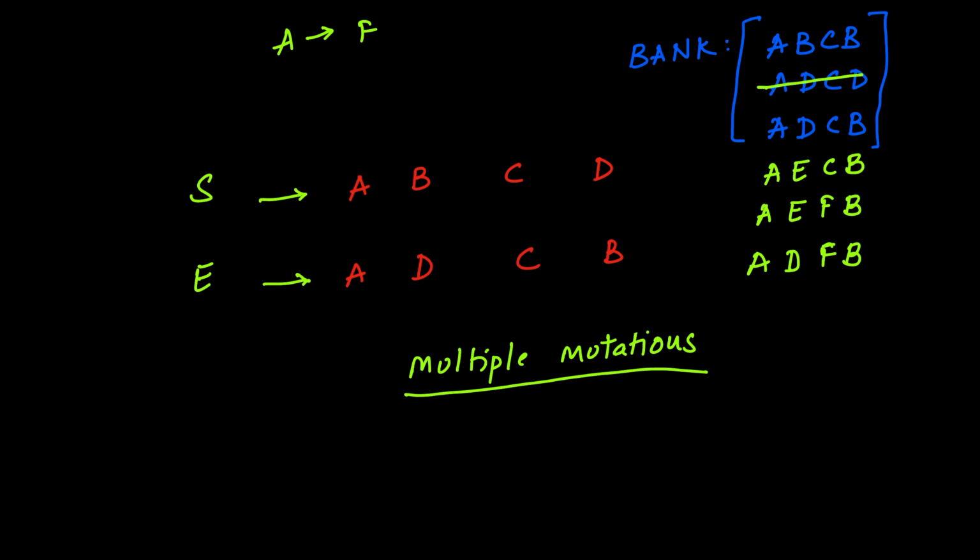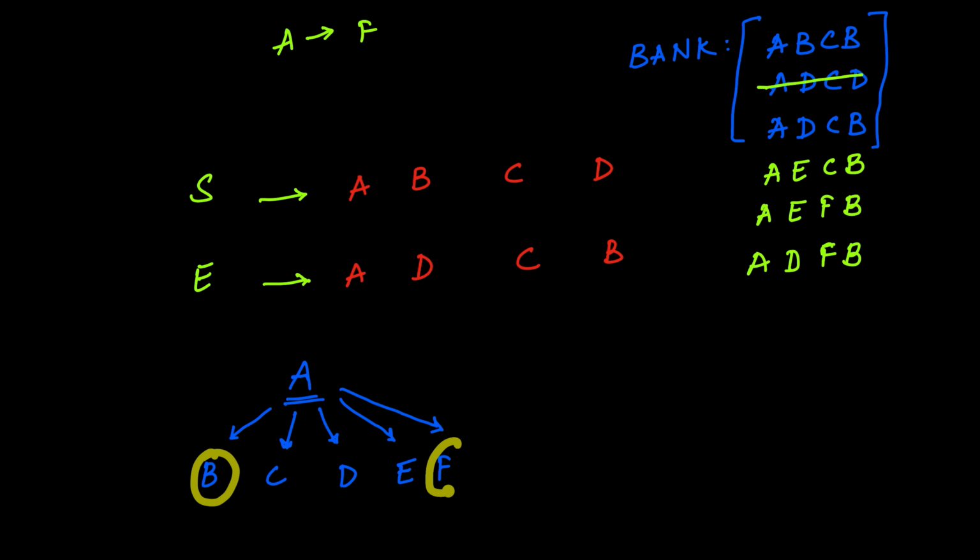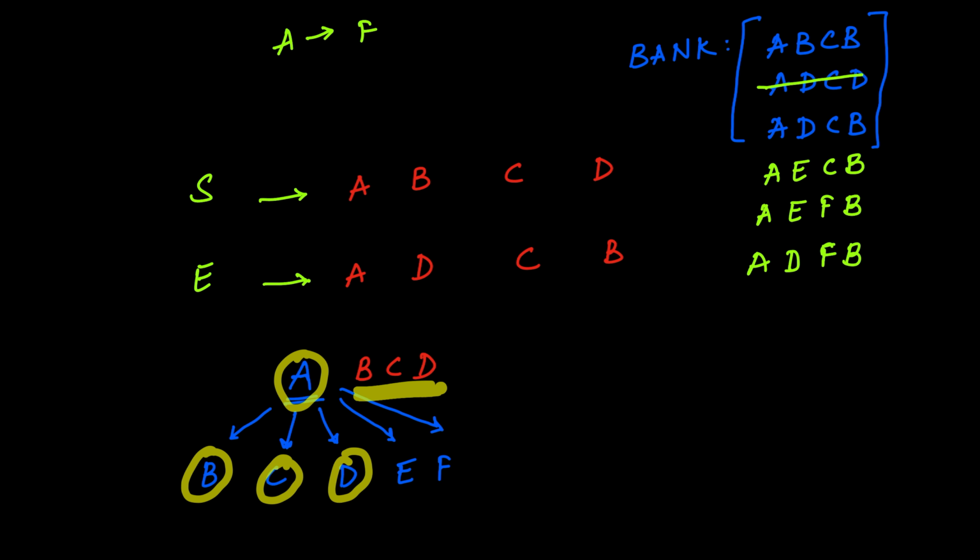In this case, we'll have to try all possible combinations for all of the characters in the string and replace it with the mutated gene available while checking if it exists in the bank. Let's do a short dry run with the first character A. As there are 6 genes available, from A we can try 5 possibilities. I'm avoiding the character A because it equals the original string. With the first character changing and the rest of the string staying as is, we'll compare the new or mutated string against the bank to see if that gene exists. This cycle will be repeated for the rest of the characters too.